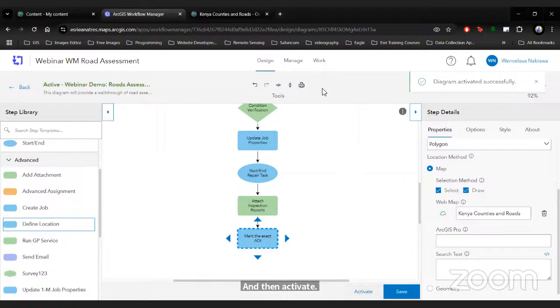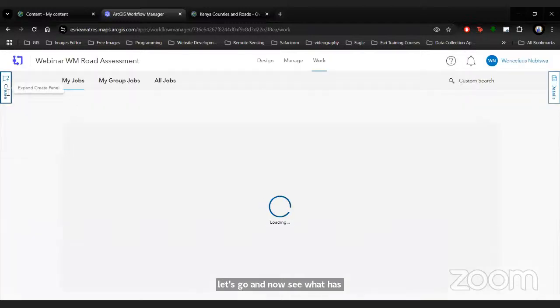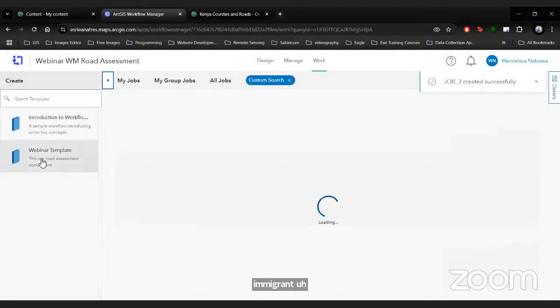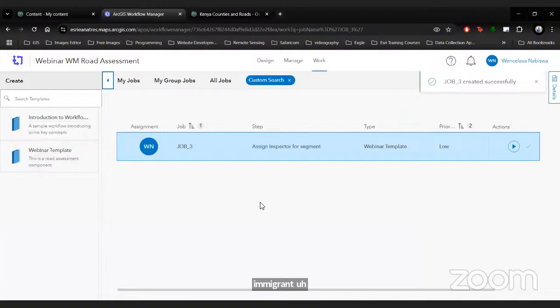Let's go and now see what has changed under work. So let me create, we're now thinking job 3. Okay, so I'll just come here and start it manually.